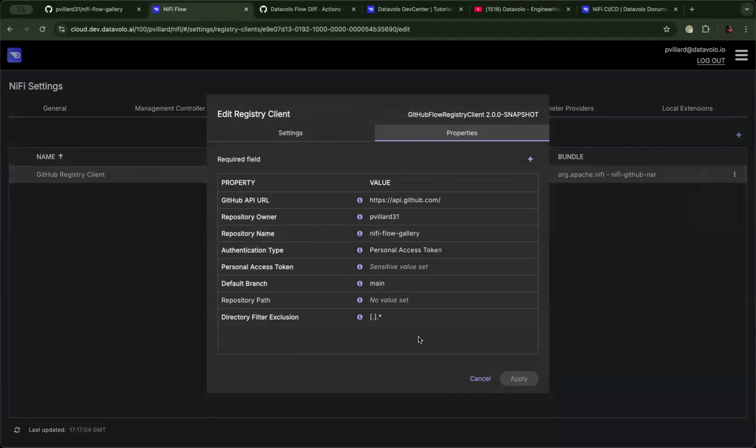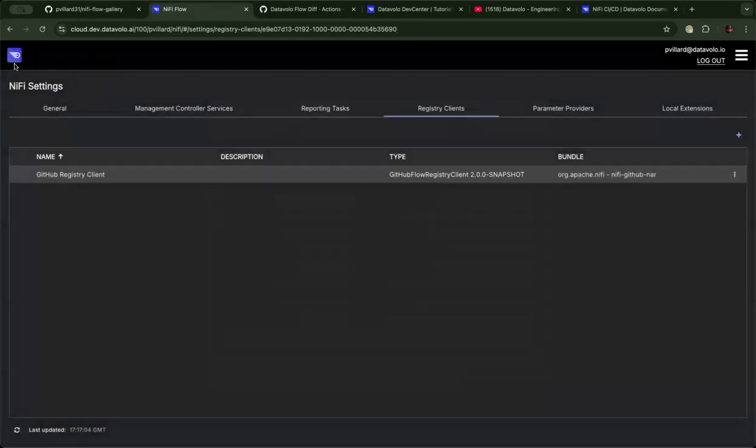Now, if you want to use this repo for not just flow definitions, you could, for example, use this repo also for the code of your custom components and so on. In that case, you could say, okay, my flow versions should be in that specific directory. This is something you can do. And in that case, I will set this property here, repository path, to the path of the directory where flow versions should be stored. But in that case, I will use this repo just for flow definition, so I'm using the root level of the repo. Okay, that's it.